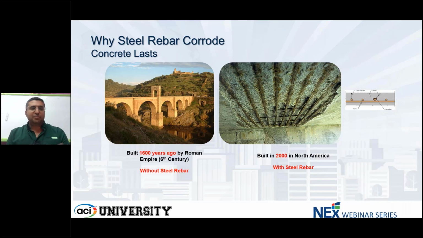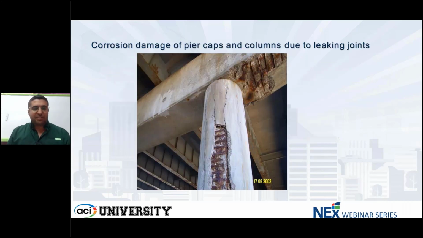The Roman Empire designed the first bridge in the 6th century, 1600 years ago, and that bridge is still there with zero sign of corrosion. Today, you build a bridge, and 15 or 20 years later, the situation is really bad on those bridges. The reason is introducing a material that is going to oxidize over time. I always use the terminology of cancer in the concrete. You're giving birth to the concrete, and on the day of birth, you're putting a cell inside the concrete that gives it a time limit. How to get rid of it? By introducing materials that will never corrode.